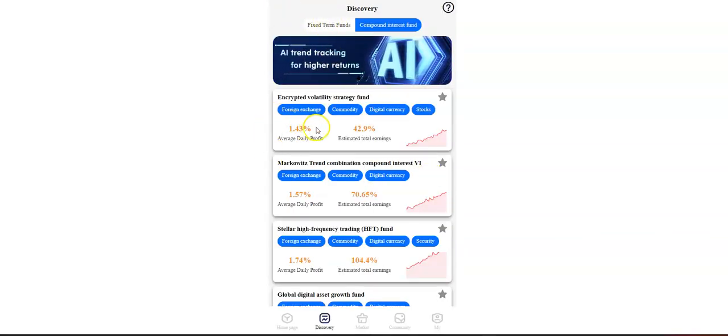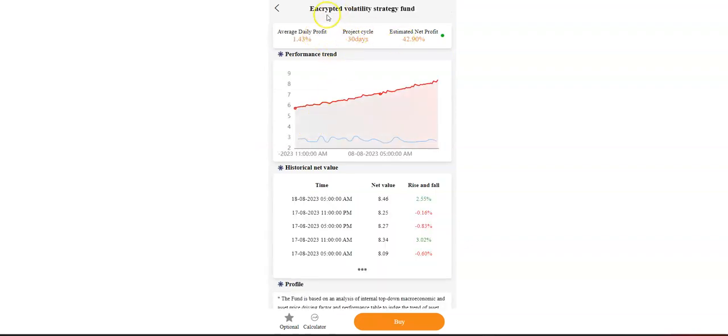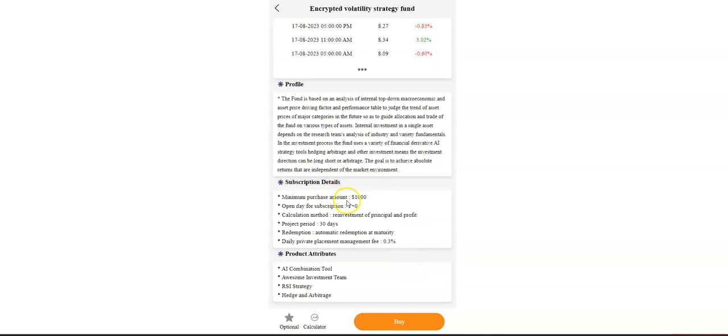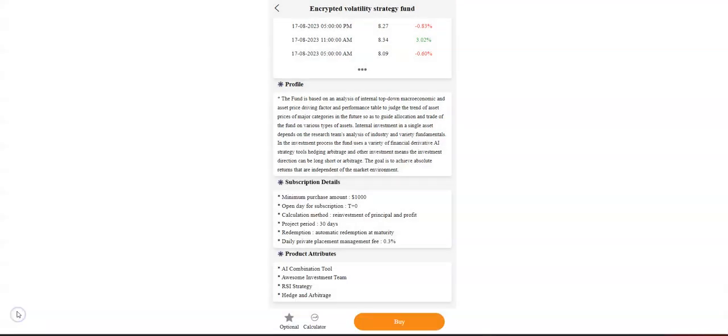Essentially, that's that. For example, you decided to roll with this one, you come over here, it's going to be a 30-day cycle. Make sure you read it through and fully understand, then you hit buy. Once you hit buy, you select the amount that you want to invest, for example 1,000 or more. The duration is going to be 30 days right there, and then all you got to do is click confirm. Once you click confirm, you are in.